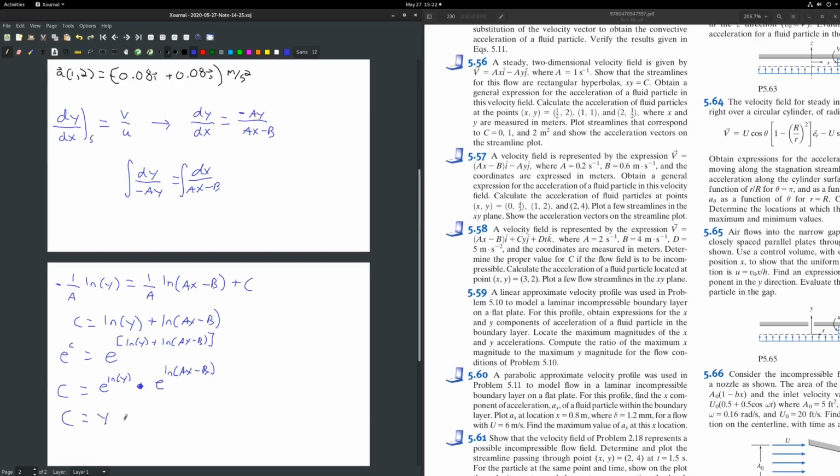And so here we get the final expression, which is c is equal to (ax minus b) y, which will be used when we want to plot the velocity fields in MATLAB, which will be the next part.